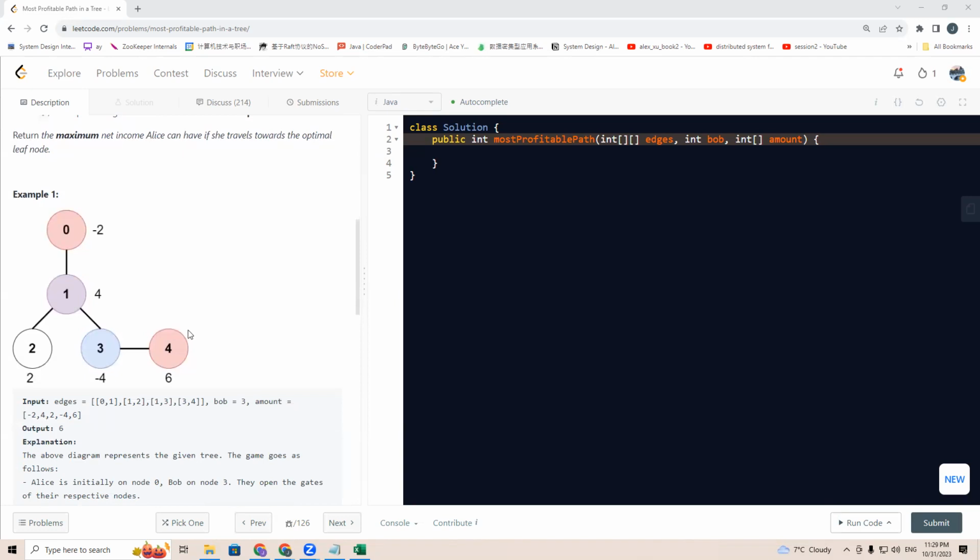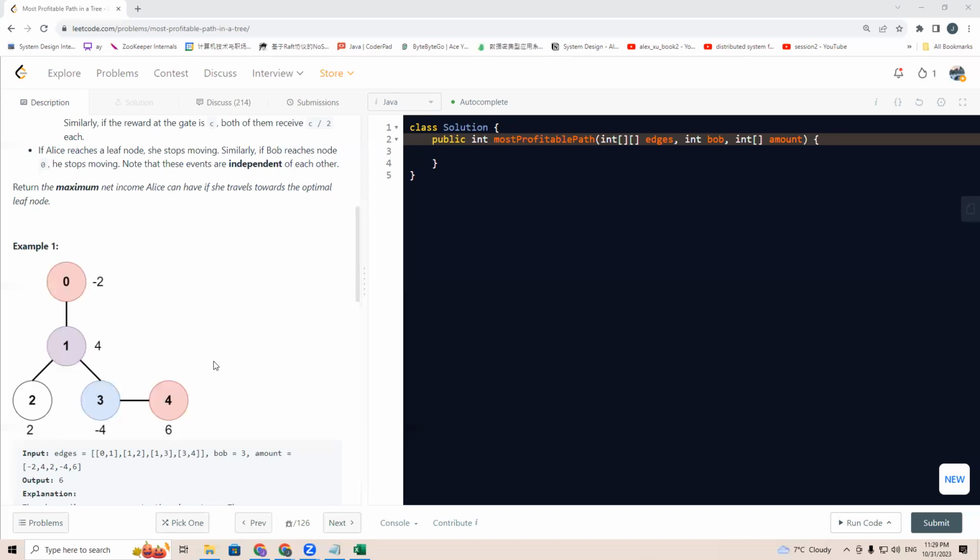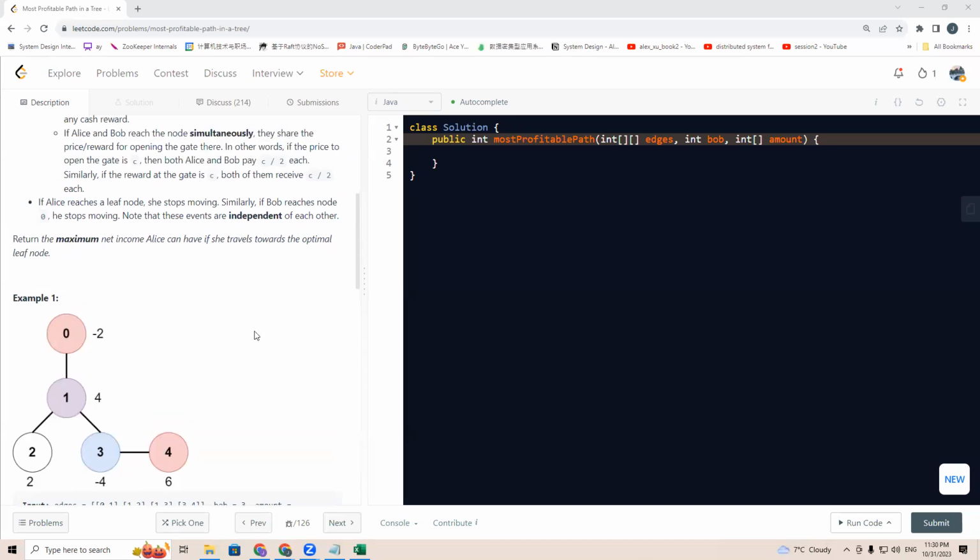So that means for this question, apparently, if we don't consider Bob, it is just a very basic DFS traversal. Then for every path, we try to get the path money and total money in the updated global result.